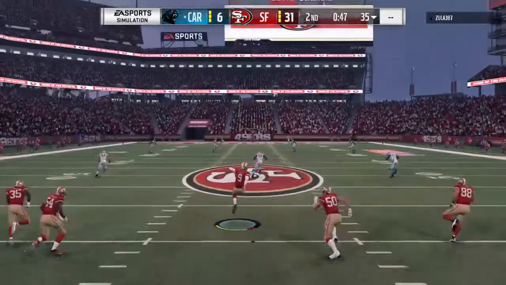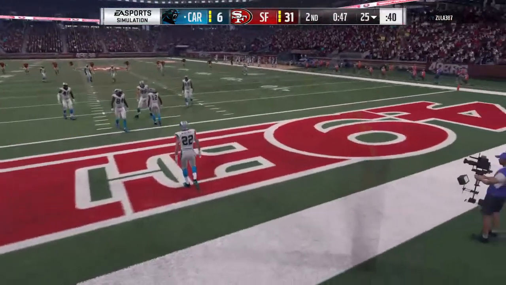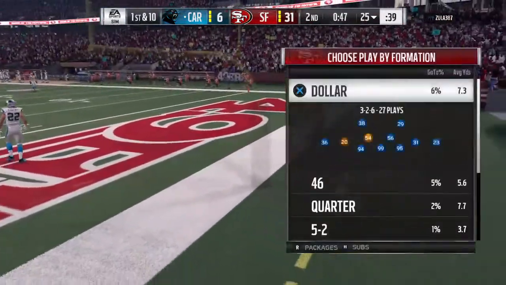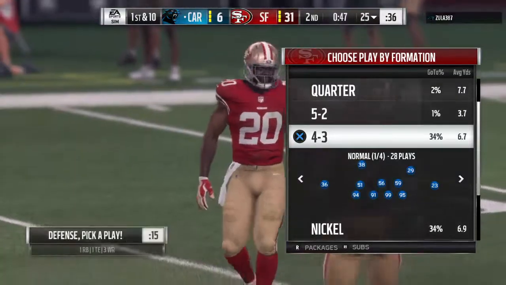So they throw the pick six. They'll get another shot at it now as this one's in the air. And this will be a touchback as that sails over the end line. And onto the field, here come the Panthers.